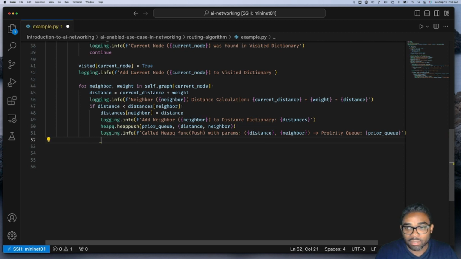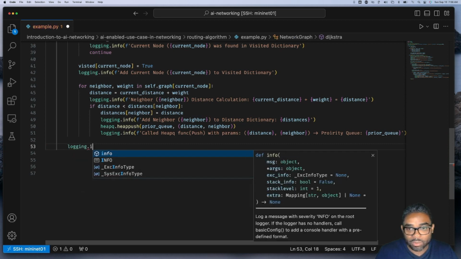Then we log that. So now what we need to do is pretty much, I think we're done. So we'll just need to do logging. And then what we're going to do is log the info.